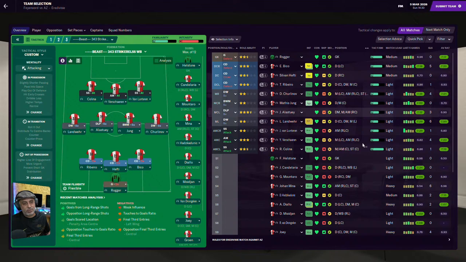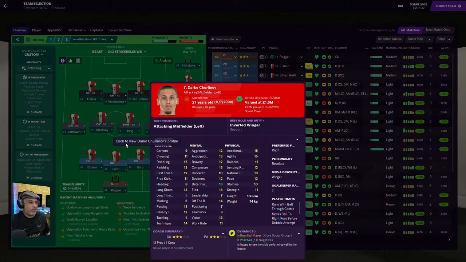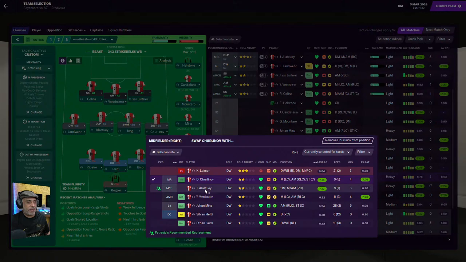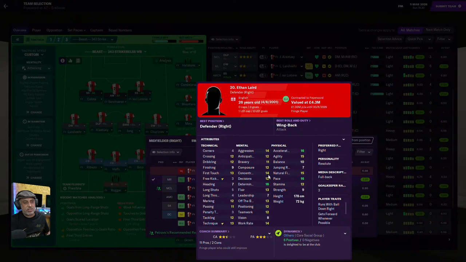Okay, let's go. All right, so we've got Chernyov is a defensive winger. No, thank you. We shall use a fullback in this position. Mishian is okay, right? But man, this guy is like the worst of the worst. Let's see what other options we've got in this position. The best player is supposed to be this guy, but he can't tackle to save his life, which is kind of a stupid thing. Ethan Late is definitely a much better option. His concentration is pretty solid.